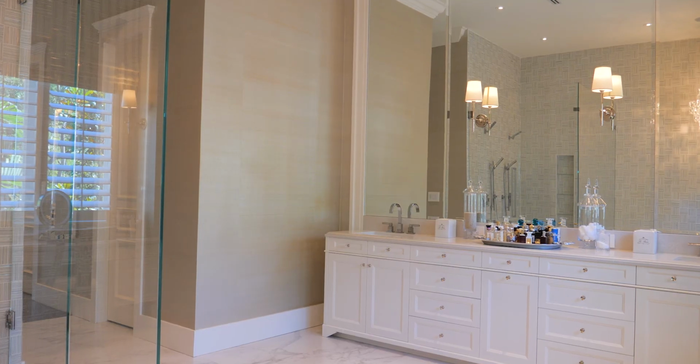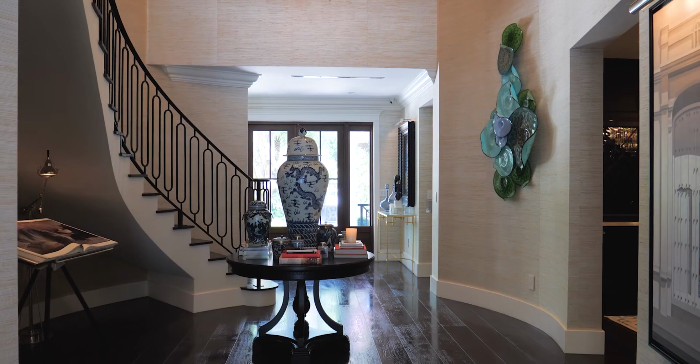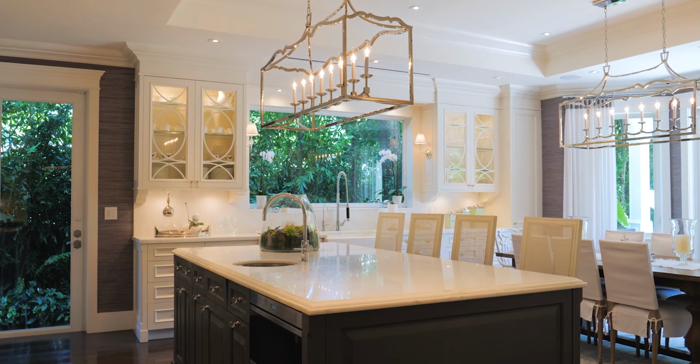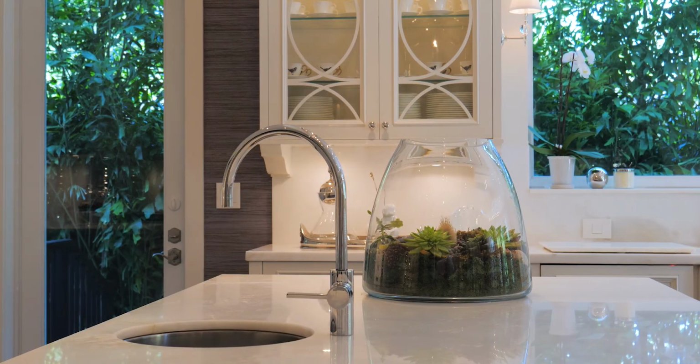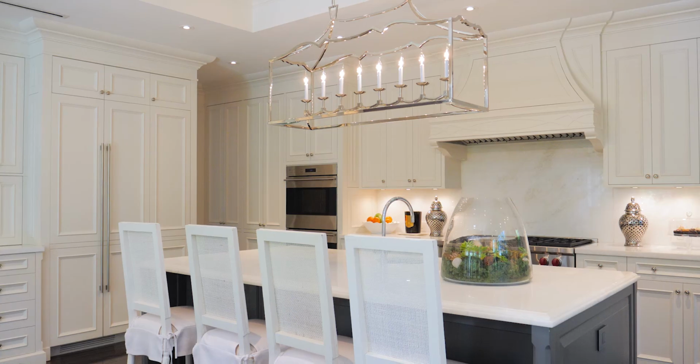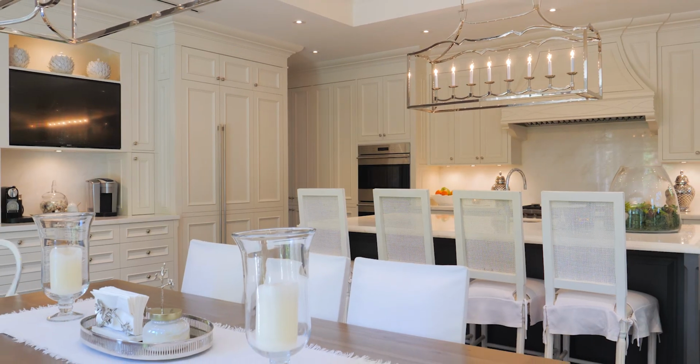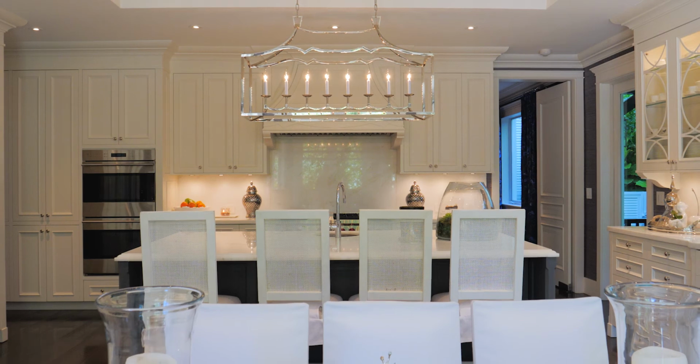We bought the house because we like the layout of the house. The house has a wonderful distribution. The rooms are very large. The kitchen is the heart and soul of this house, and it's got a very large eat-in kitchen with everything that a top chef would want. It's really a magical place, that kitchen.